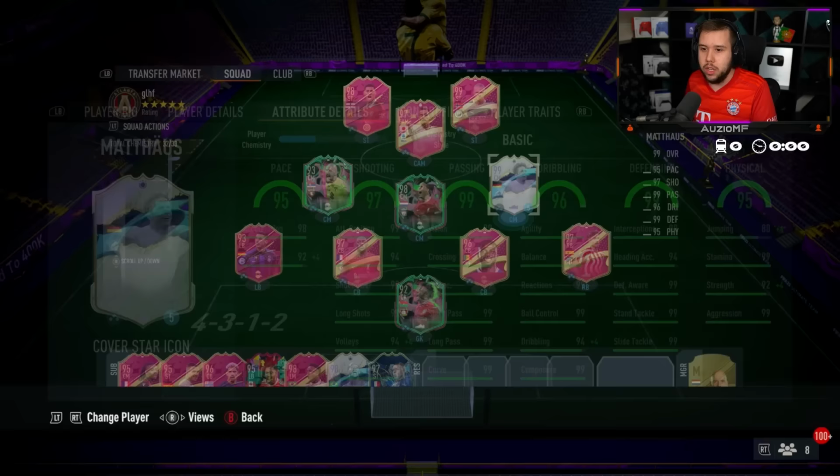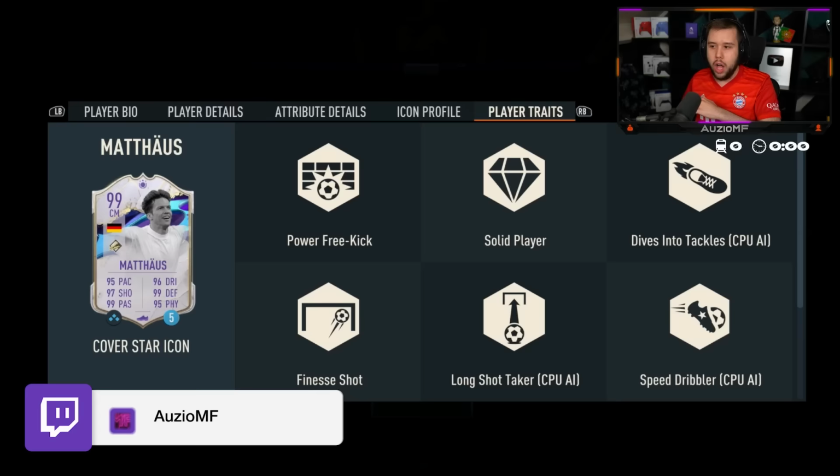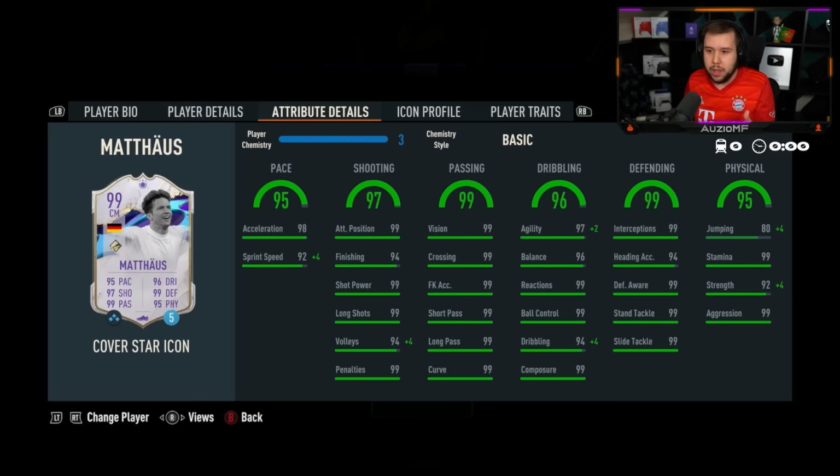95 pace, 97 shooting, 99 passing, 96 dribbling, 99 defending, 95 physicals. He's got unbelievable traits as well. Outside foot, finesse shot, giant throw-in, swerve passes. He's got the entire thing pretty much.